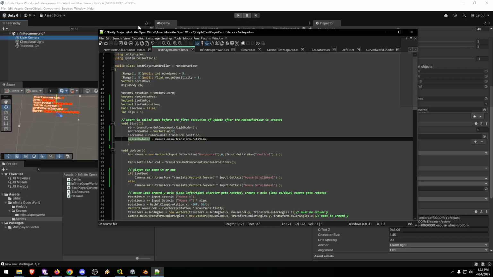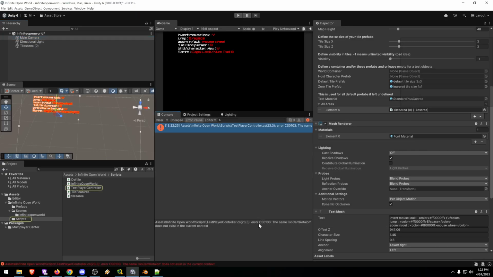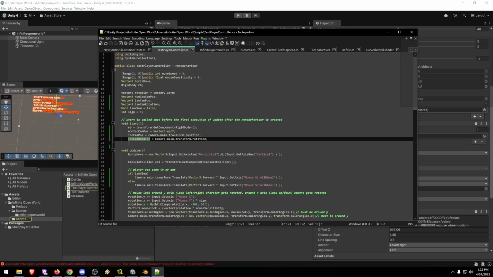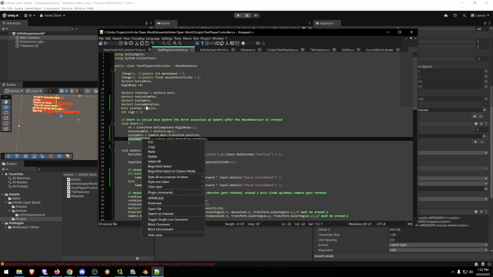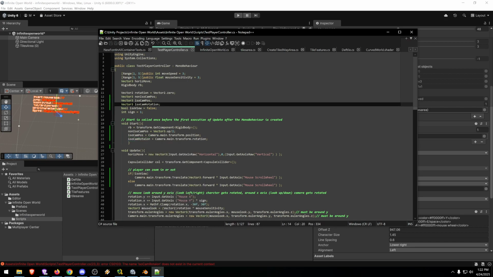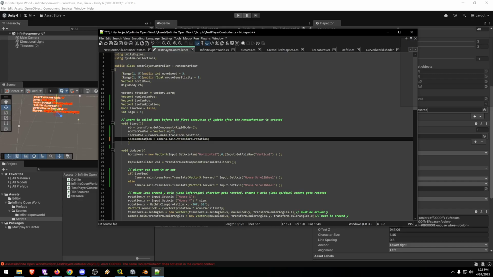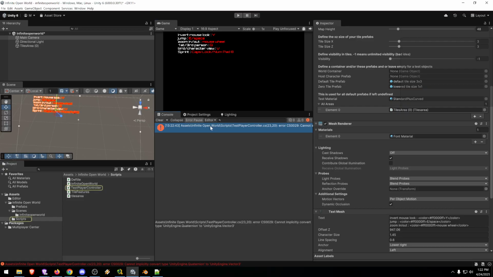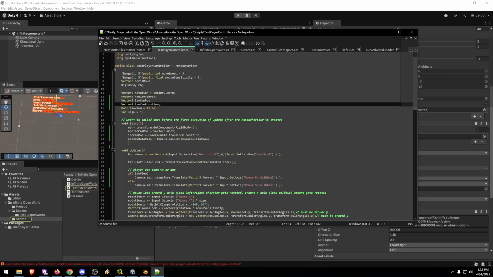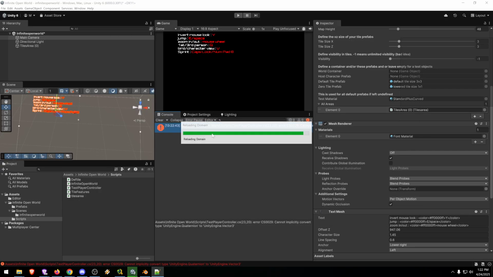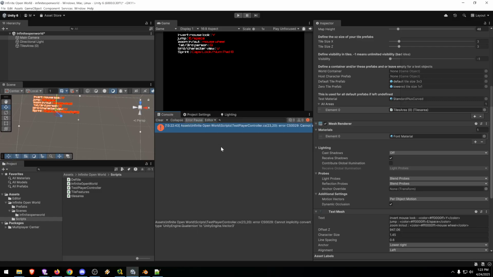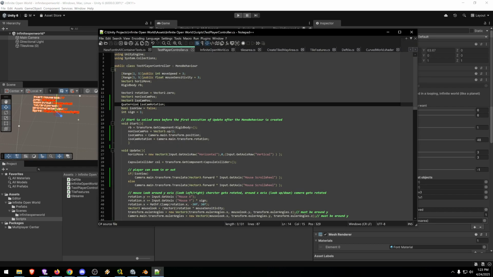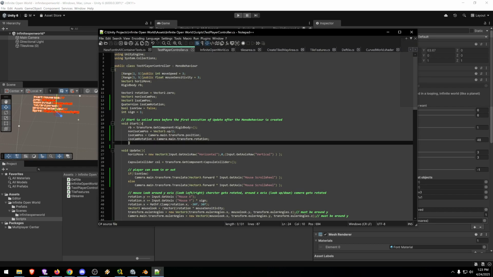Oh, but can we read it out? The name isocam rotation does not exist. What? Isocam rotation. What is this then? Oh, spelling. Rotation. Can I convert quaternion to Vector3? There we go. Vector3, so this is then a quaternion. I have no idea. Seems to be working just fine. Good.